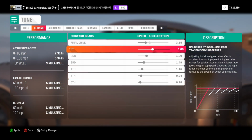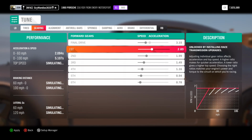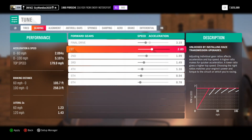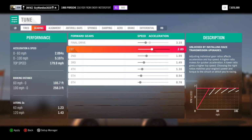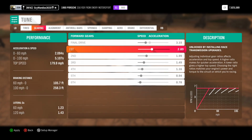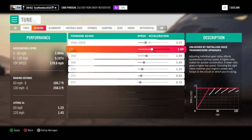Looks like going to the right, that is a dead end. Starts at 289. Oh yeah, I should write these numbers down. See, a lot of these times when you upgrade the transmission, these numbers are the same. There's only a couple different ones that I've run into, probably 3.289, 1.991, 1.491, 1.169, and 0.87, or 0.78. There's only like three different ones that I've noticed.